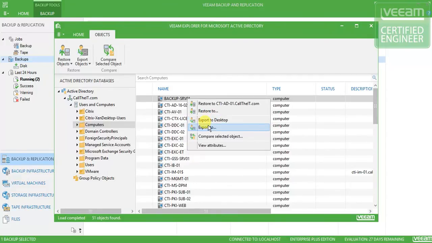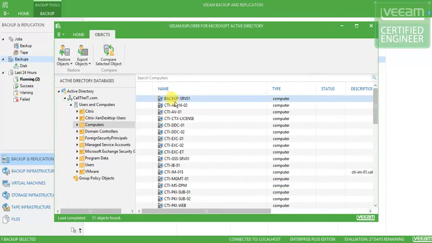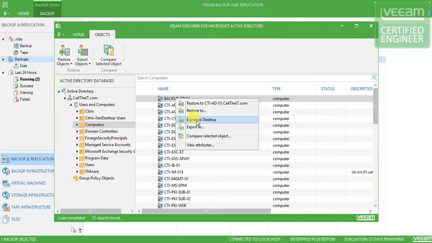And here's the deal, they're going to ask you pretty tricky questions like, from Active Directory, what are the options available? You can restore a computer account to wherever it was, you can restore to a different OU you want, or you can export to a desktop.